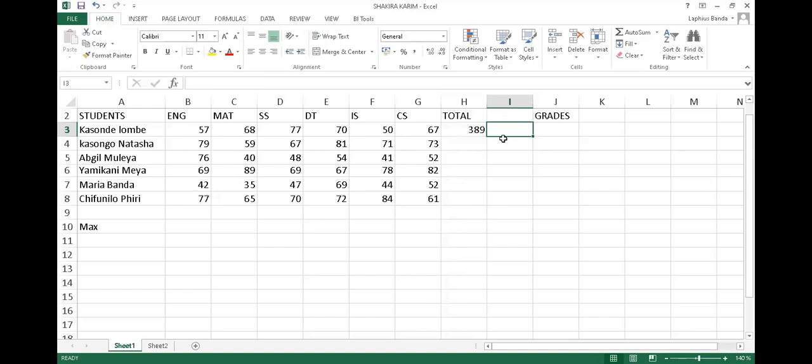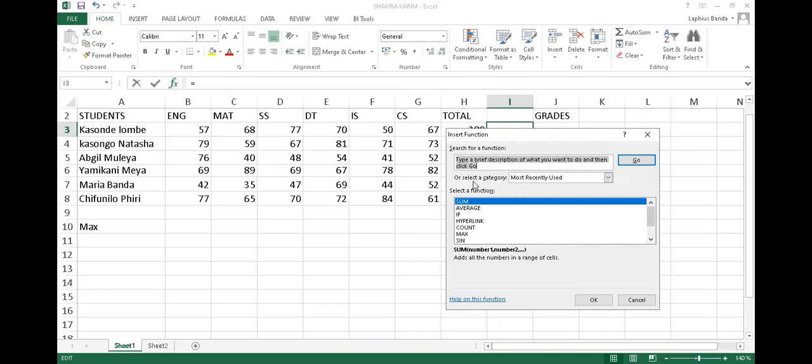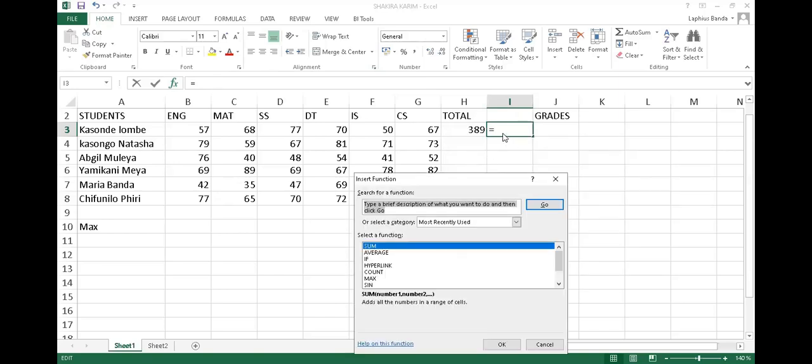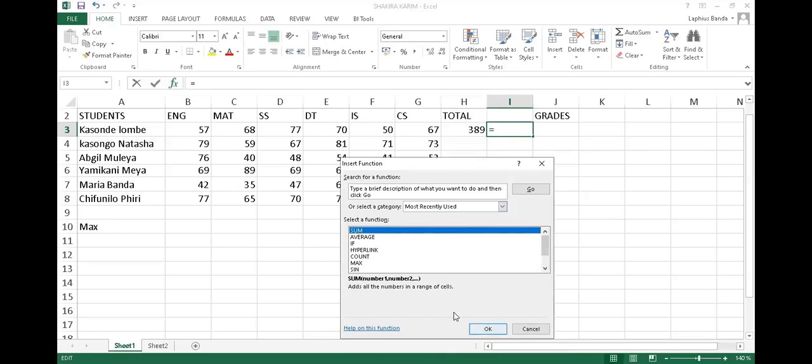And the beautiful thing about inserting is that you forget about typing the equal sign. The function already has what it takes to calculate any numbers in Excel. So I will go to the FX here. This is the symbol for insert function. When you click there, automatically the equal sign has come there. It's supposed to be there. Now, what am I trying to do? When you are adding, obviously it's sum. You select sum here because I'm trying to add. When I select sum, I'll click OK.